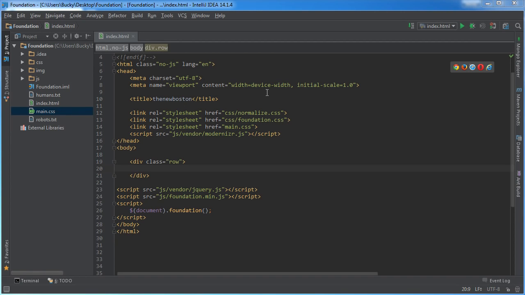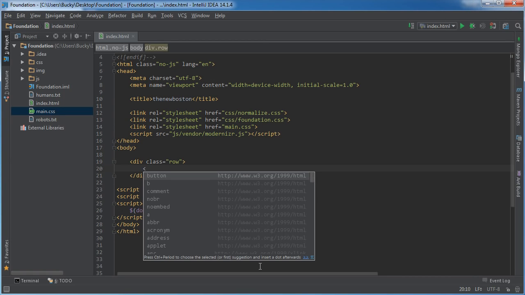Alright guys, so in this video I'm going to show you some basic typography. A lot of the elements that we use whenever we write a web page, Foundation already went ahead and styled with some default styles. So if you ever try to add a heading and it looks different than it normally would, it's because Foundation has default styles. Of course, every single thing you add to your webpage, you can overwrite and have your own custom styles if you want to, but I'll show you a couple right now.